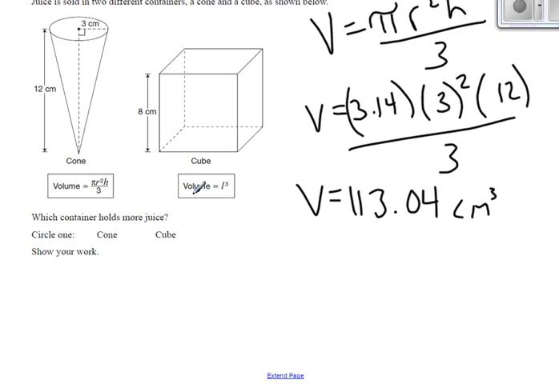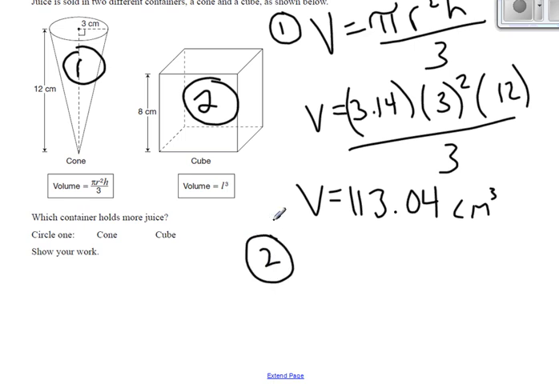Now I'm going to do the other shape. So this was the first shape, and this is the second shape. And I do recommend that you label things the way I label them, because the person marking wants to know what you did. What was the logic? Now here it says the volume is L cubed, and that's because the shape is a cube. So normally for a rectangular prism, it's length times width times height. But in this case, length, width, and height are all the same. So volume is equal to 8 cubed.